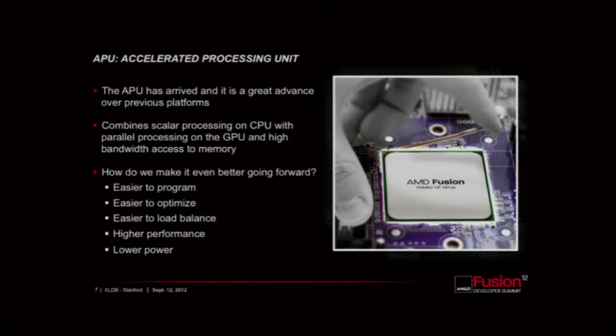Okay, so what is an APU? AMD is actually on our 2nd generation APU. We build APUs in all power segments now, all the way from 5 watts all the way up to 125 watts. We combine the scalar processing capabilities of the CPU, so classic big iron x86 CPU, with the parallel processing high throughput designs of a GPU core. And they both share the same memory system, same memory controller. So fundamentally, you're not DMAing data back and forth between the CPU and the GPU, which often actually kills GPU accelerated performance.